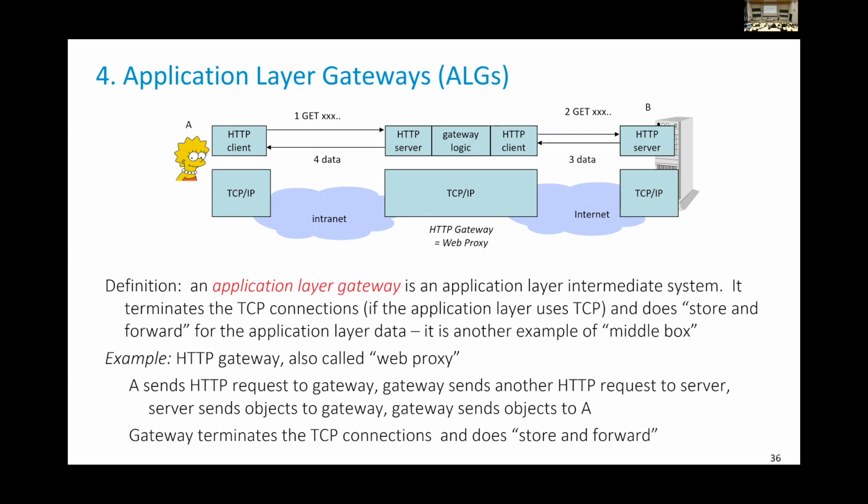But gateway, typically today, really means a layer higher than the network layer, a transport or application gateway. So an application layer gateway is an intermediate system of the application layer. For example, a web proxy that sometimes exists in some companies. If you visit a private company, for a semester project or a master thesis, and they give you access to the network of the company, probably in many companies, you don't have direct access to the internet.